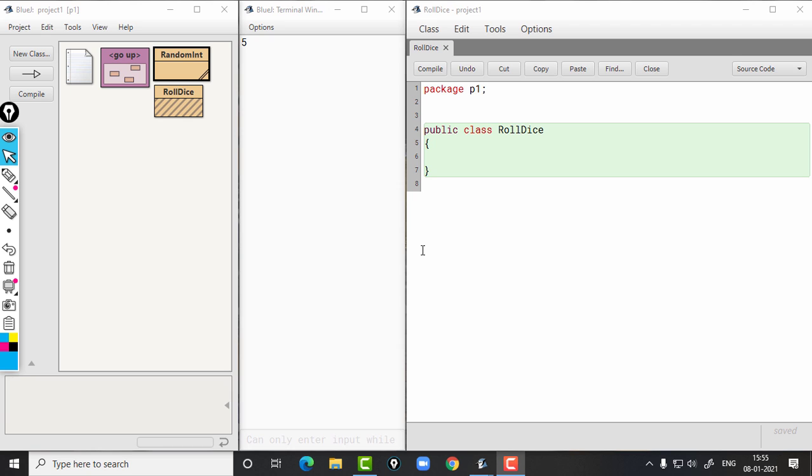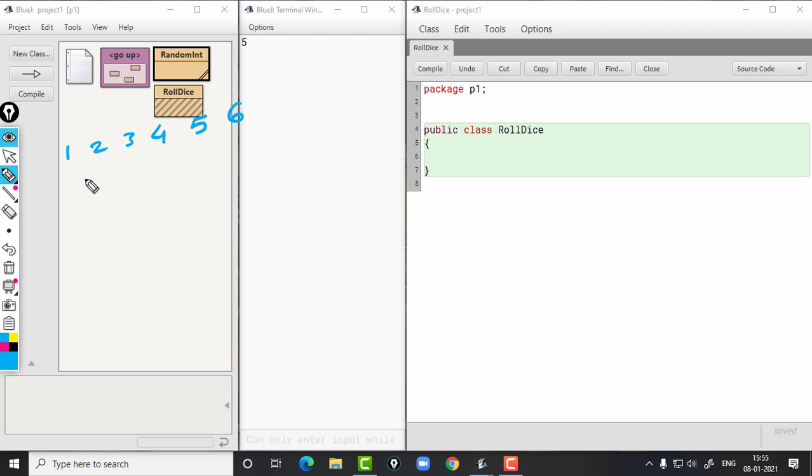Students, this program is to roll a dice 2 times. When we throw a dice, the values we may get are 1, 2, 3, 4, 5 and 6, isn't it? These are the possible values after rolling a dice. You can see that these are integer numbers between 1 and 6, both inclusive.